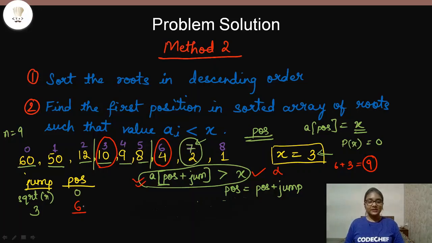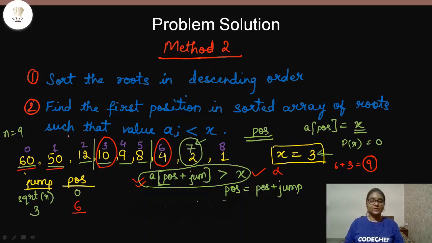Now it has become 6. Now what does it say? That up till this position, the root was greater than x. Now if the root is smaller than x, then it will only be after this particular index 6. So instead of checking all the values, whether the first value is less than x, whether the second value is less than x or not, because what is the second step?